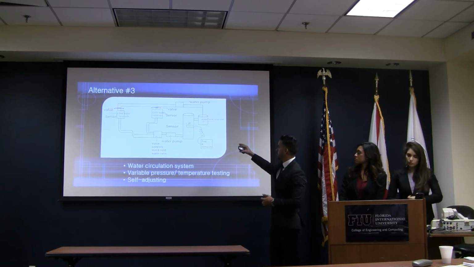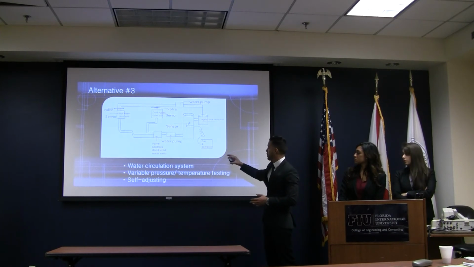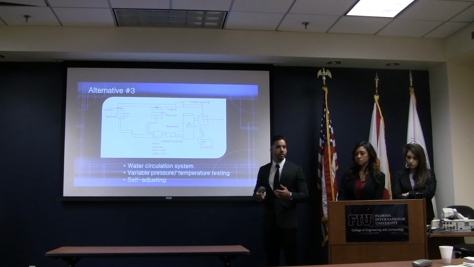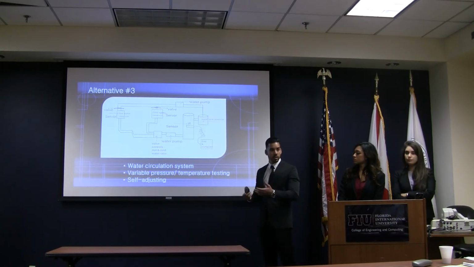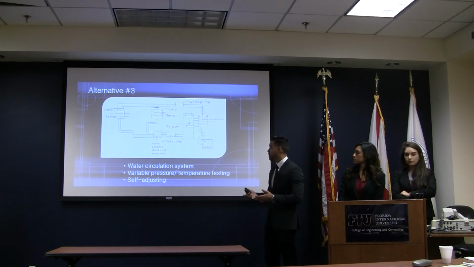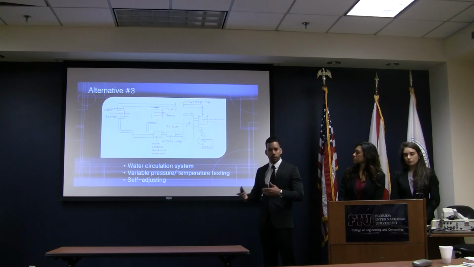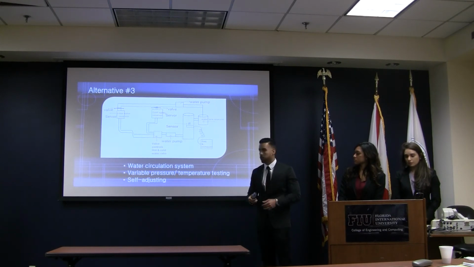In order to make sure everything is going well, we have it connected to a DAC system. The DAC system is supposed to allow the system to self-calibrate and self-adjust, on top of the actual user having the option to calibrate the system as well and adjust if there are any irregularities inside the system.